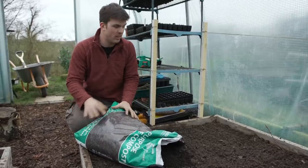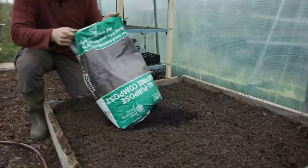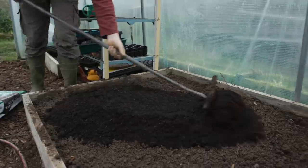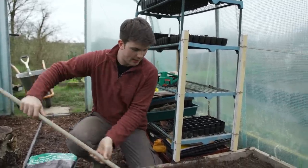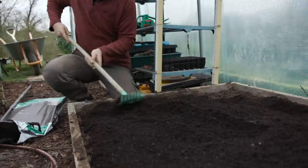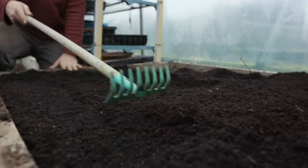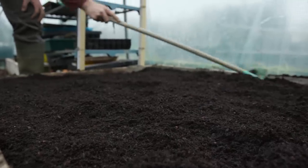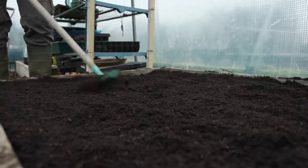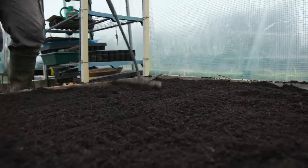I'll give it a final watering in and it will be all ready to either sow salads direct or grow tomatoes. You may find it funny that I'm using a kid's rake but it's actually really useful for a smaller scale like this — to really concentrate especially along the sides to make sure I give it all a nice equal level of compost. Then I'll use a bigger one to just tap it all down nicely.